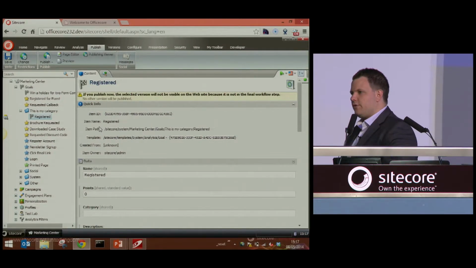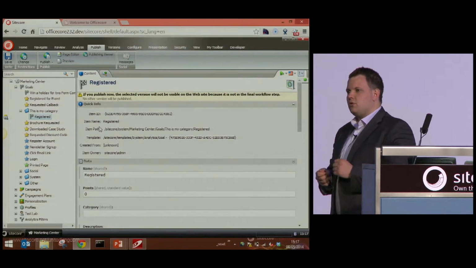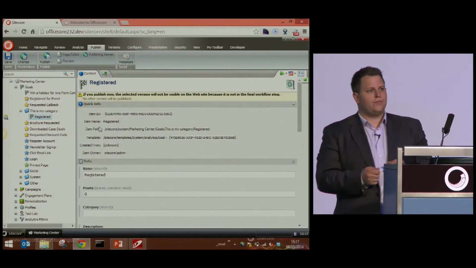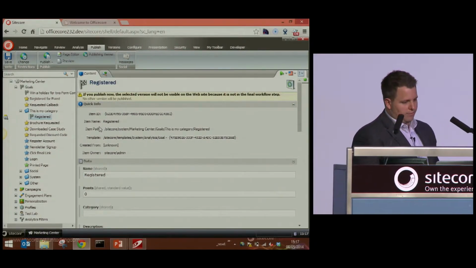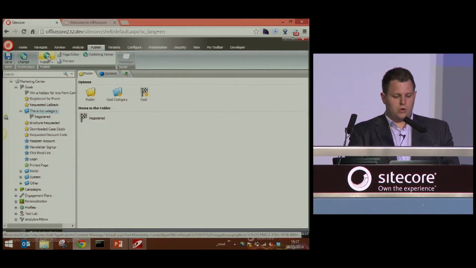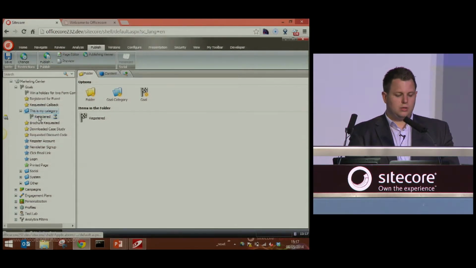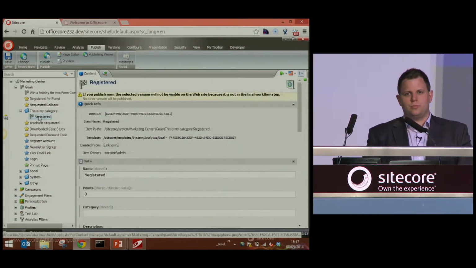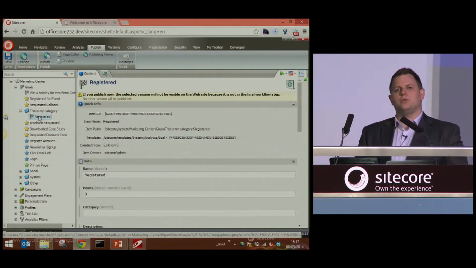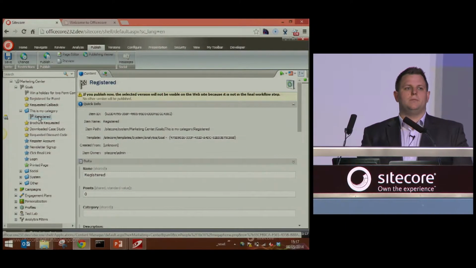Now, a little bit of a caveat for you. If you're running on 6.5, 6.6, 7, or 7.1, you have to publish the category separately. So what you have to do is you have to come up a node, and then you have to go publish. Then you go back down to the goal, and you publish that goal in the same way that I showed you before. If you're running on Sitecore 7.2, you don't have to go up and publish the individual item.